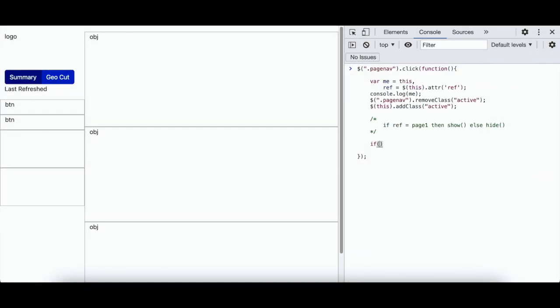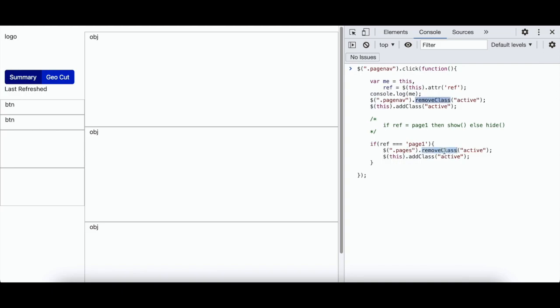If my reference is equal to page 1, then what you do, I am going to do the same thing right here, but I am going to say pages as a new class.